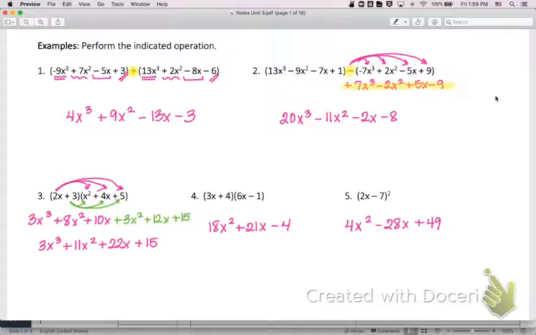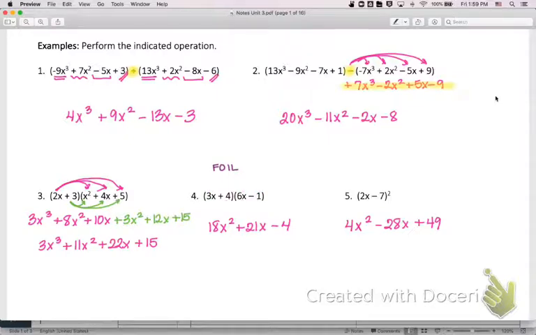Now for number 3, this did not apply, but for number 4, some of you have learned the acronym FOIL. The word FOIL does not mean to multiply, and I kind of hate this word because we use it incorrectly. FOIL is an acronym to remember first term, outside, inside, last. That's what FOIL means. And the purpose of FOIL is to be able to multiply these in your head, okay?